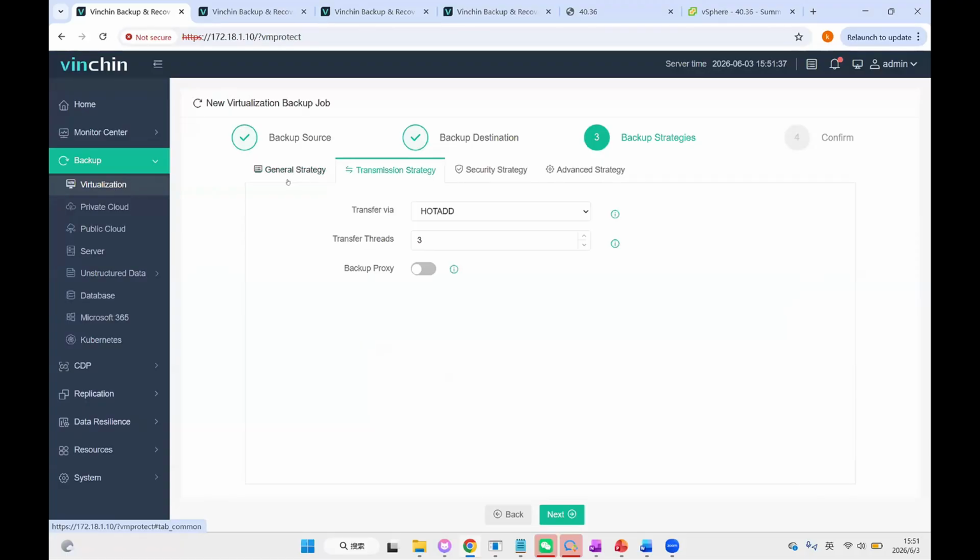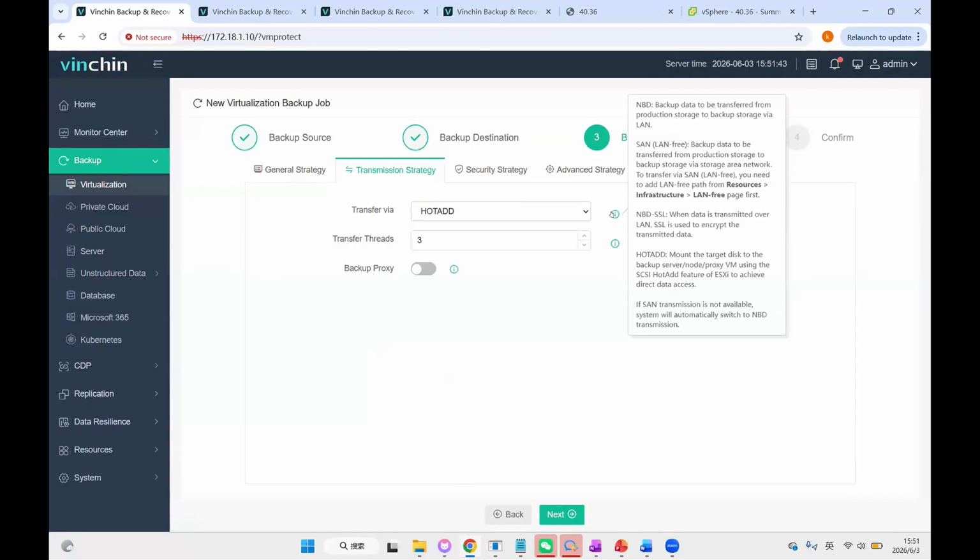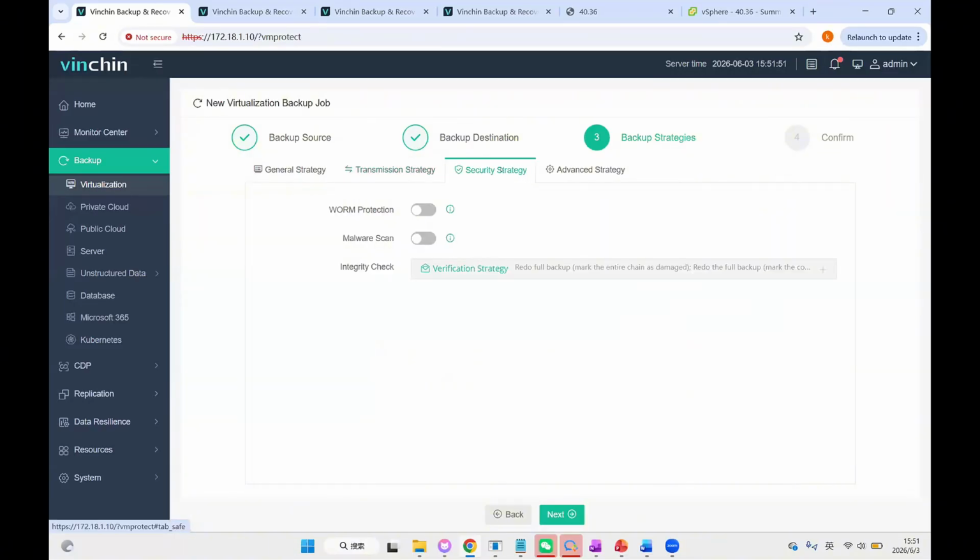And for the transmission strategies, here you can see the detailed description of these strategies, and you can see the new feature we introduced in version 9, which is WORM protection.